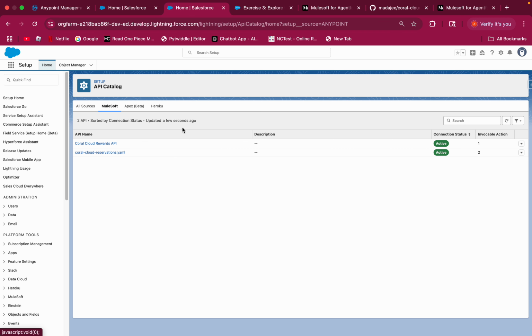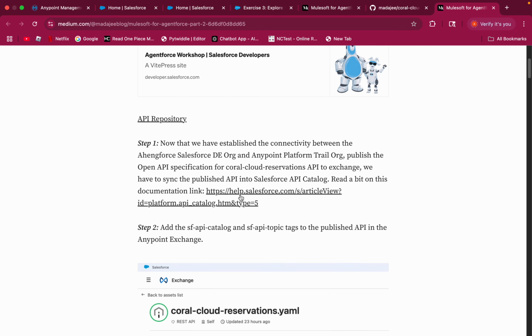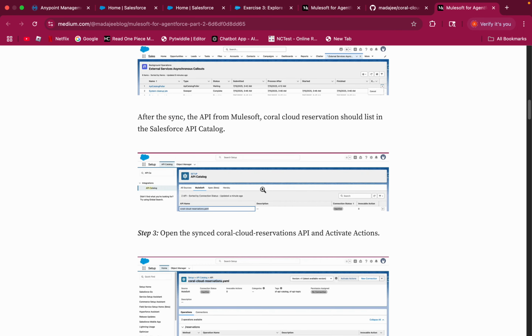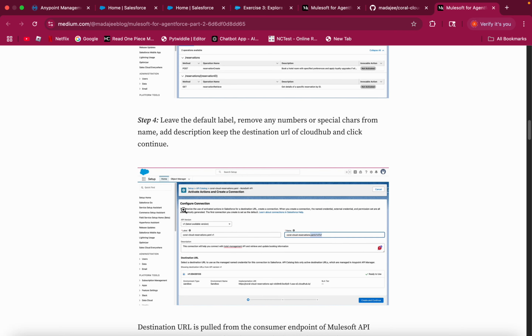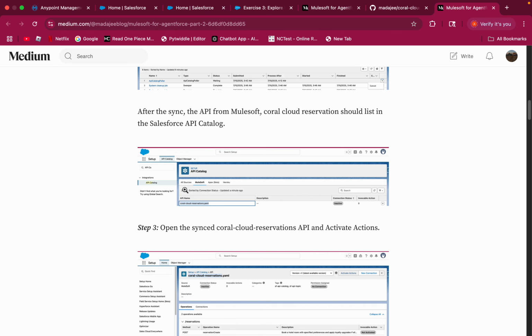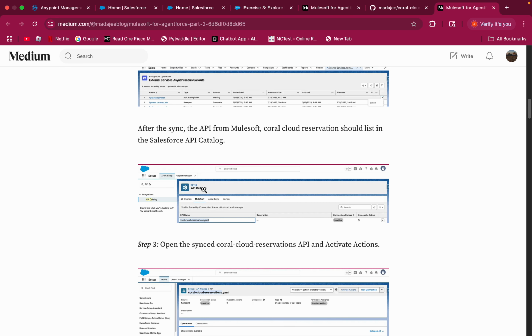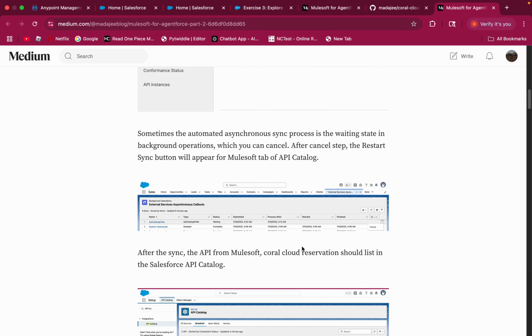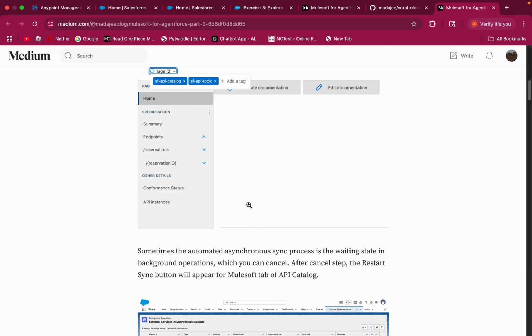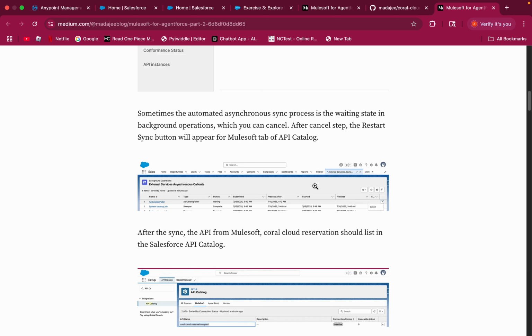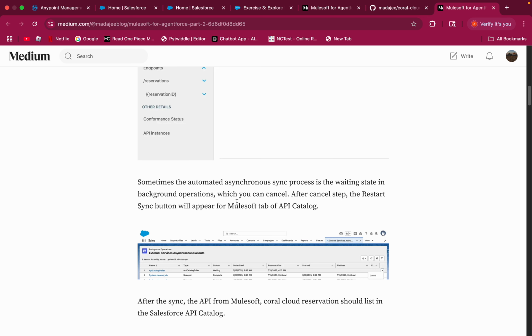Sometimes the sync doesn't happen as an automated action, and there are steps I have listed in this part 2. Sometimes the automatic synchronous sync process is in waiting state.